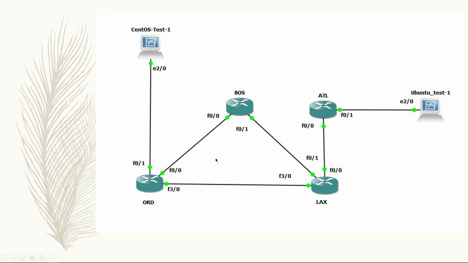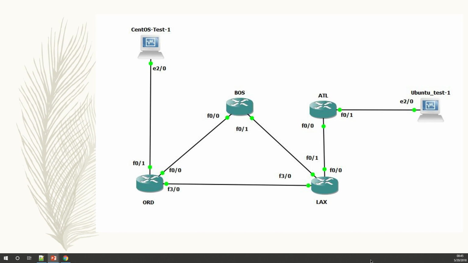So on with our lab. Our lab, we're still going to use the lab that we used before on the RIP videos. There are 4 routers and 2 Linux servers. So let's get started.